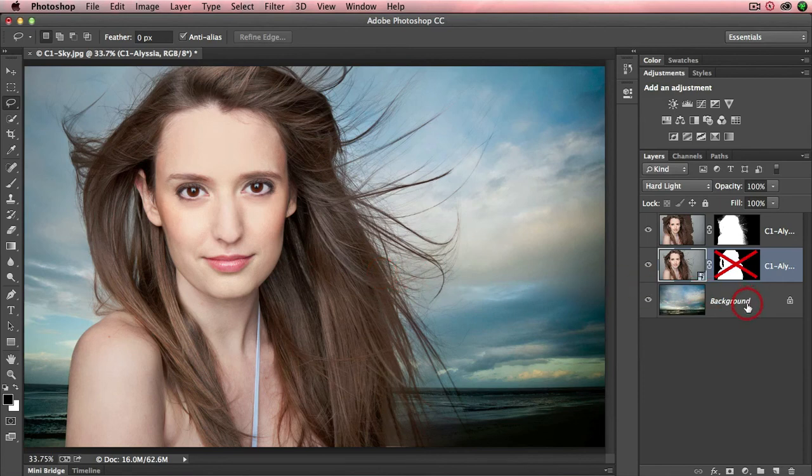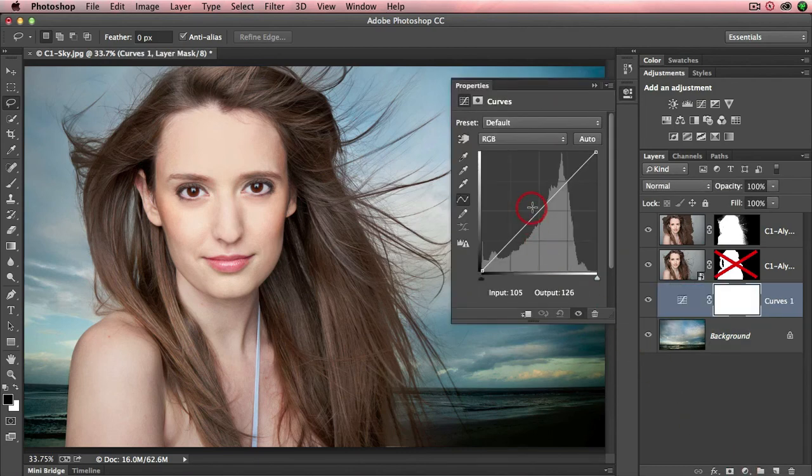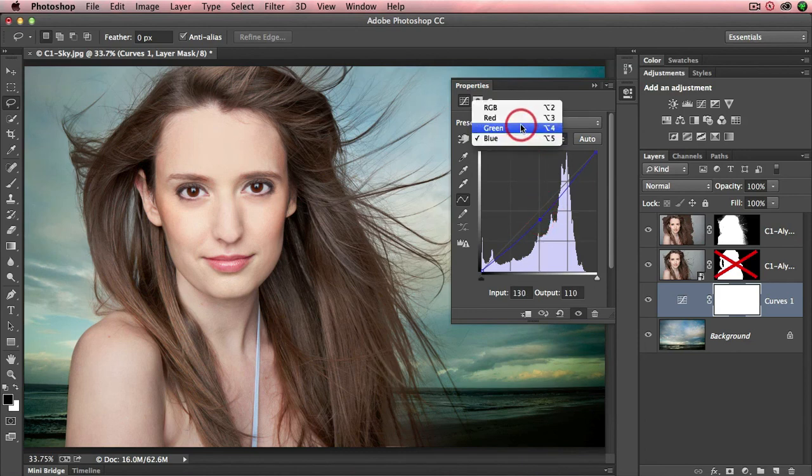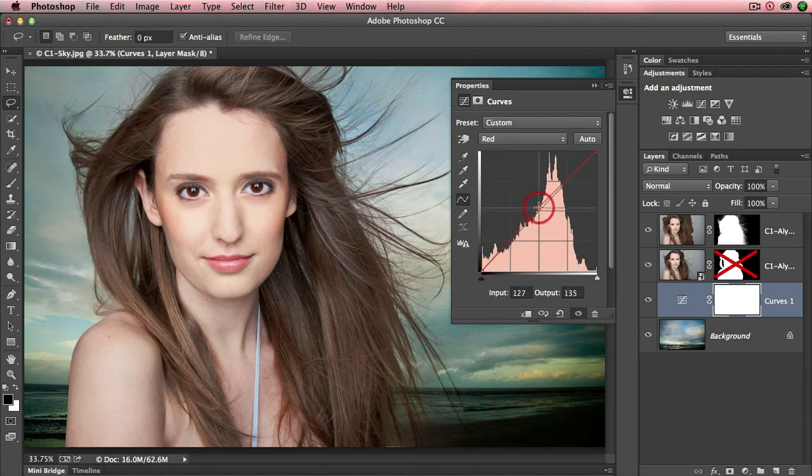If we wanted to now fine-tune the color balance between the background and the subject, that would then be a simple matter of selecting the background layer and bringing in a curves, hue saturation or color balance layer, and then we can modify the color of this. I'm just going to come down to my blue channel, and we're going to pull the blue down to make that a little bit warmer. It's going a little bit green now, so we'll go to the red channel and pull the red channel up to add a little bit of warmth to that background.